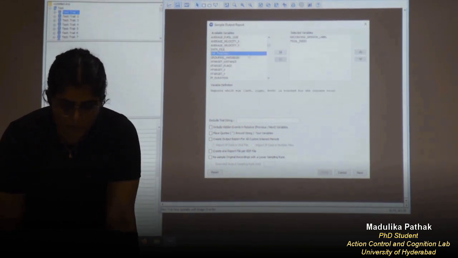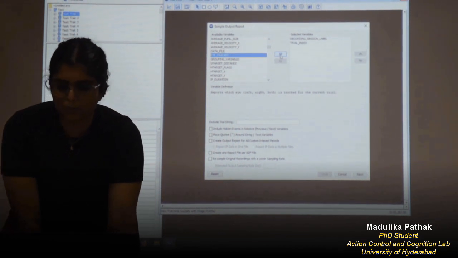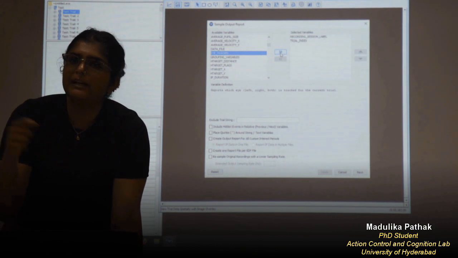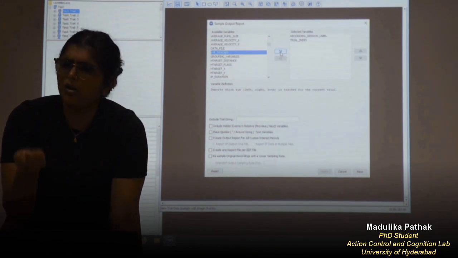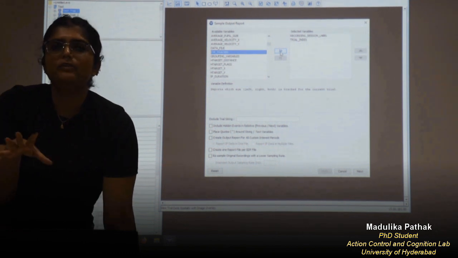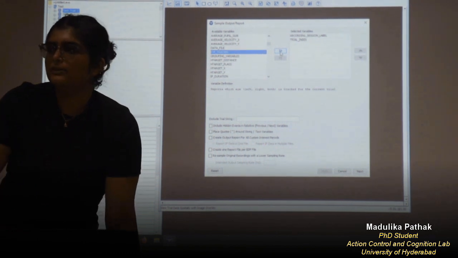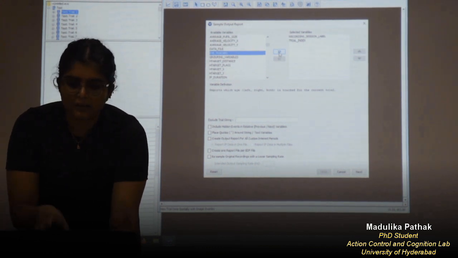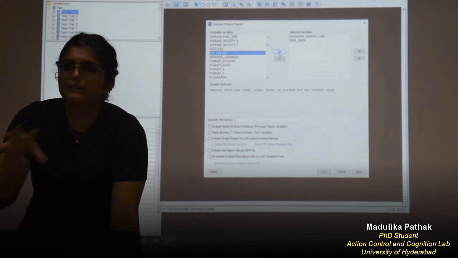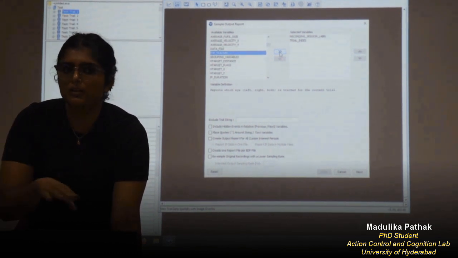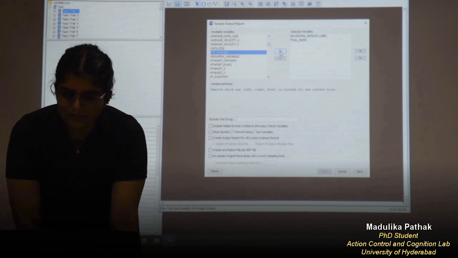Suppose you want to know what eye was tracked, and typically you do need this because in most experiments, if there is loss of data from either eye, you can compensate for that at the analysis stage by switching over eyes. So suppose you're using R to analyze this, you require this variable to ensure that there is data in the particular eye that you have tracked and there are no issues with the sample report that you have.